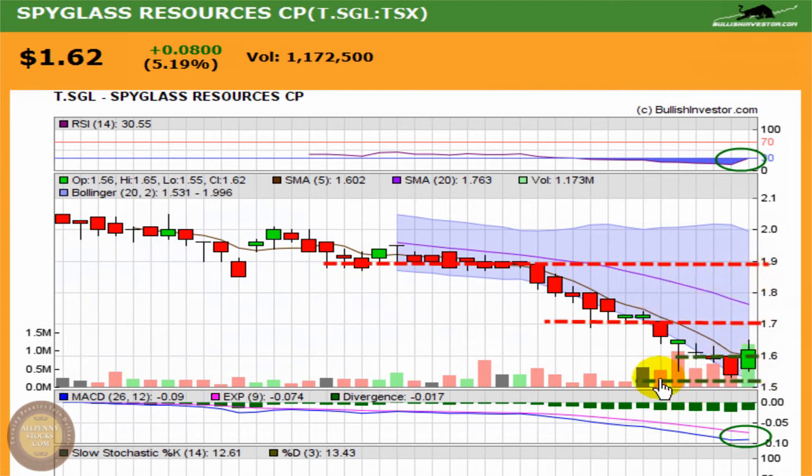Volume's been picking up for this stock over the last week or so. Been a number of days that's pulled up from lows. That might also indicate there's some buying pressure coming into this play. So I think it's a good one to keep an eye on going forward, just to see how it performs, and keeping in mind that bottom support has to stay intact for the stock to stay in play.